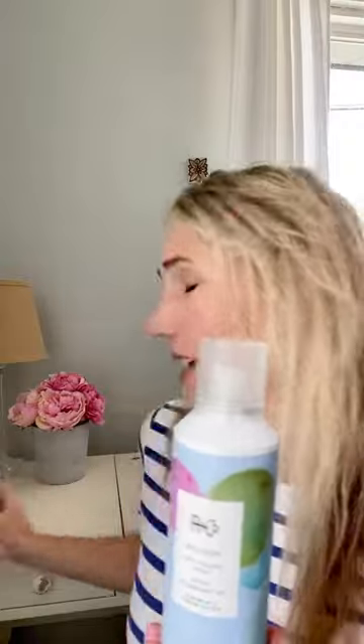The other one is the Balloon Dry Volume Spray, looks like this. I love dry shampoo and this works really similarly — it absorbs oil and focuses on volume. I want volume, I don't like flat hair, so this stuff is awesome. I'll use it on second or third day just to give a little boost so my hair doesn't lay flat on top.